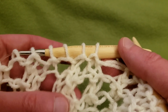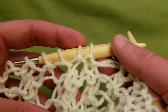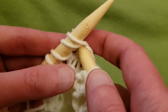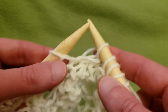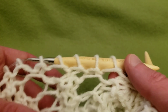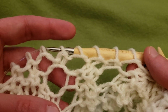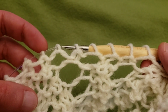All right, so then we've got this eyelet going to the right. Let's keep at that. So let's knit these two together and yarn over. It's the beauty of not having a pattern here. So knitting these two together and yarning over. And then next up on the docket, okay. Here's a good opportunity.